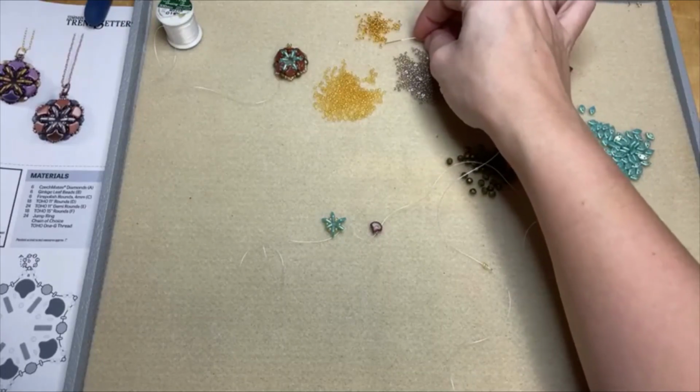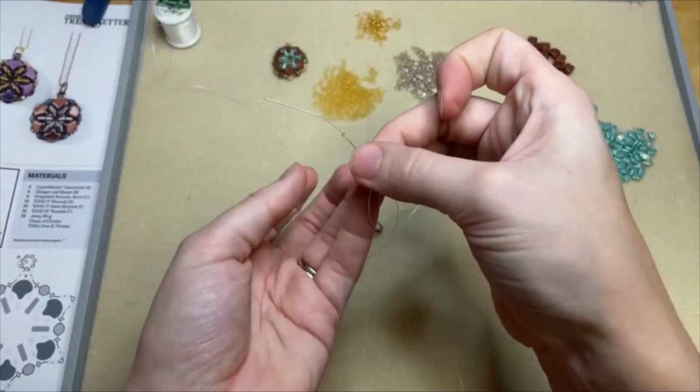Hi, Landa. We're making a beaded ginkgo leaf pendant.